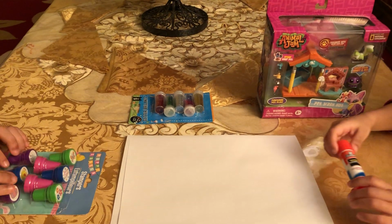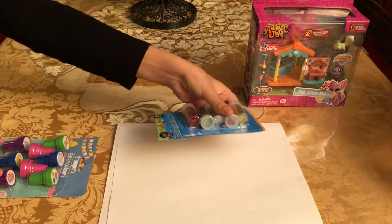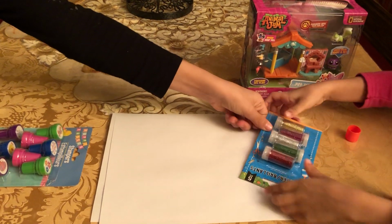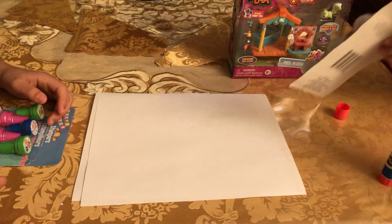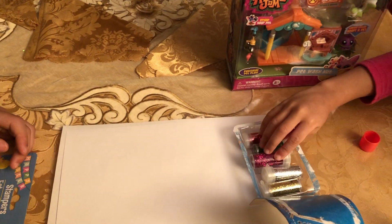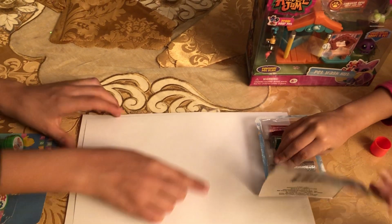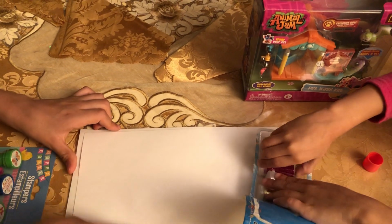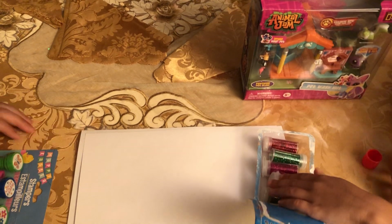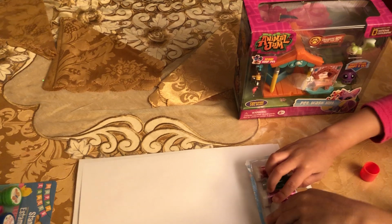Okay, Maria, do you want to go first? Okay. Open the glitters. Got the glue open. Okay. Now open up the pink glue. Okay, now pick a glitter. I will pick. And we're going to be testing it on this paper right here. Okay. I will pick yellow first, and then I'm going to pick red.